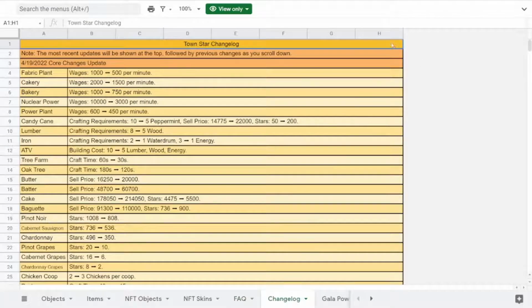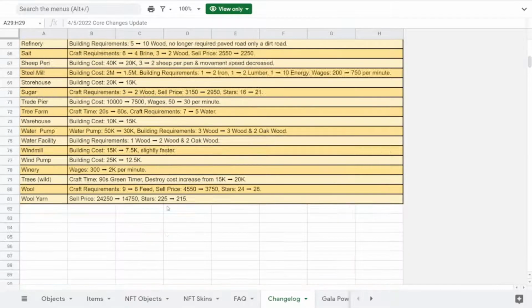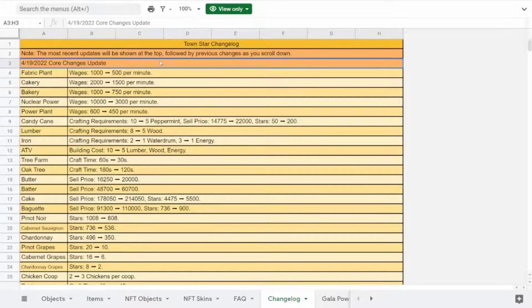Next tab is the Town Star changelog. This is the changelog of any changes to gameplay mechanics, basically. So the April 19th, 2022 core changes. These are all the recent changes that have just been made to rebalance the game. And underneath that, I have the core changes for April 5th that a lot of people did not like. Well, I suppose a lot of people did like them according to the survey results, but enough about that. Any new core changes, I'll put them at the top. So right here, the most recent updates will be shown at the top, followed by previous changes as you scroll down. That's how this tab will work.